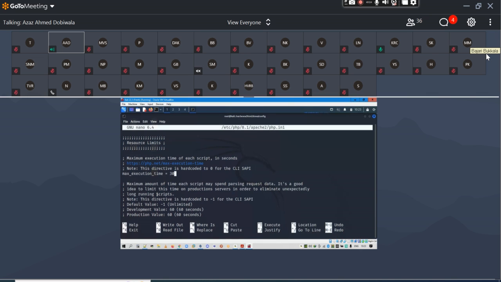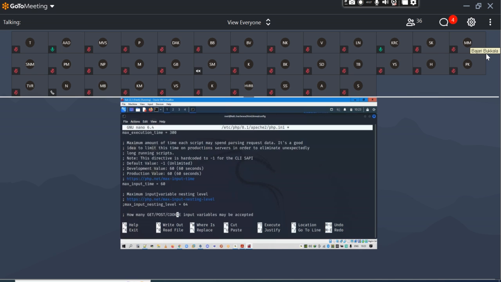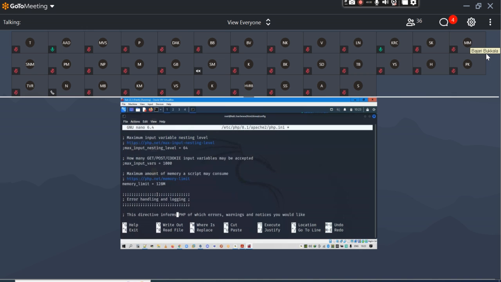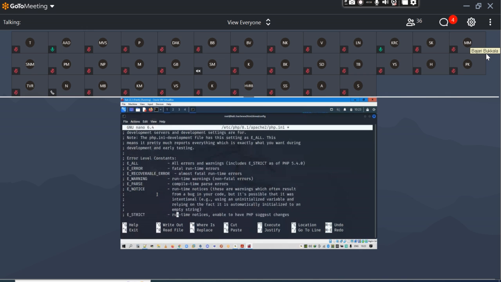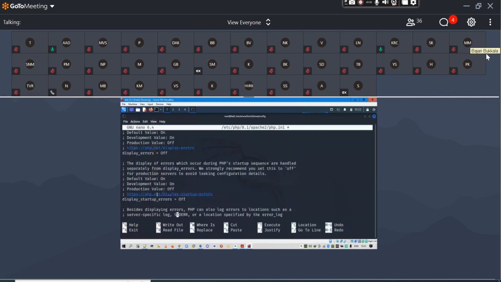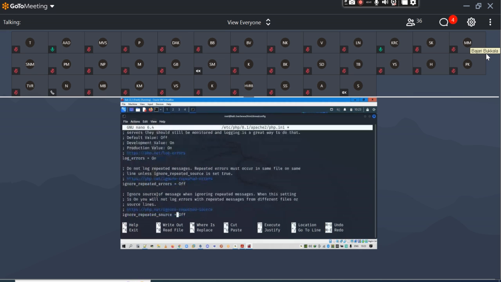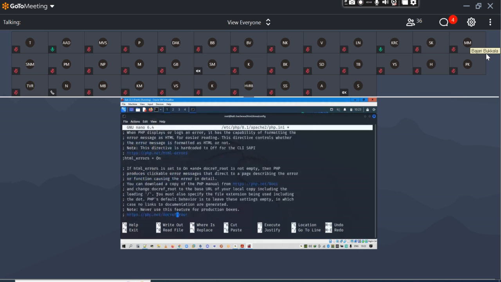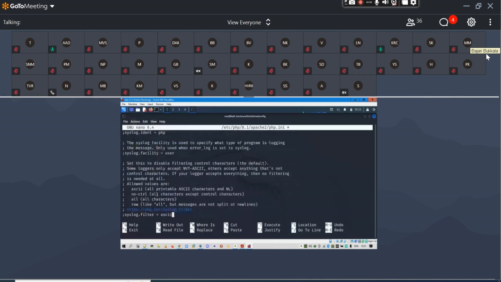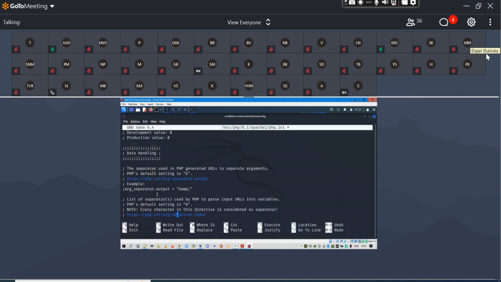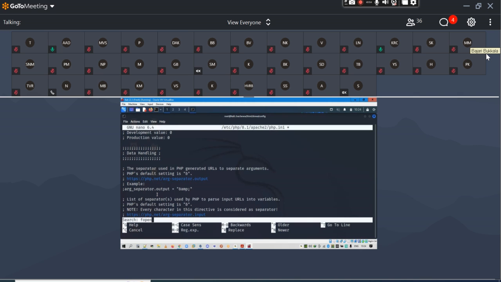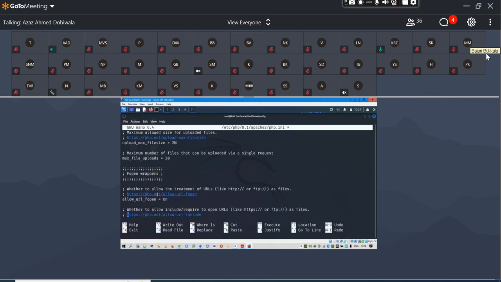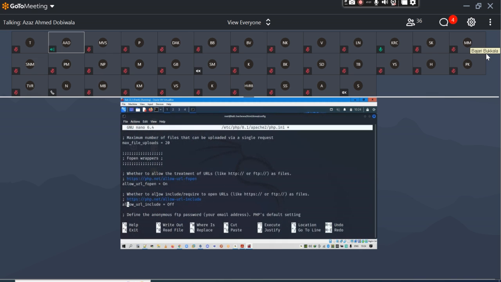You can increase the time to 300. Right, so as you can see, allow_url_fopen is on, but allow_url_include is off, so we will make it on also.